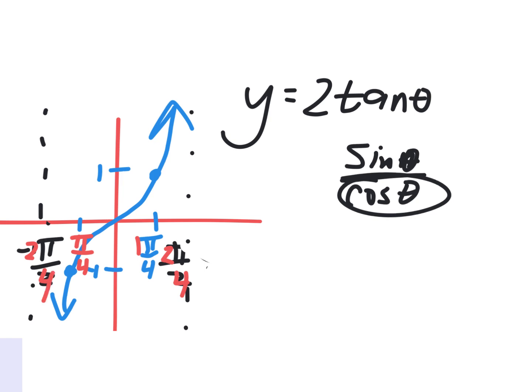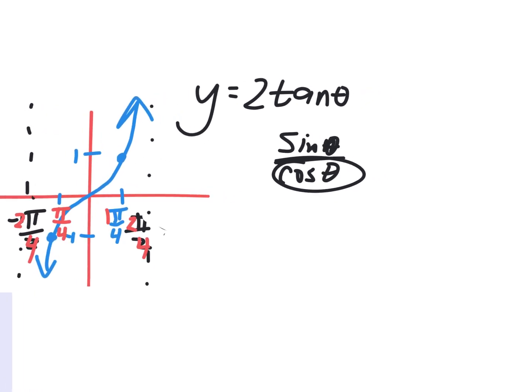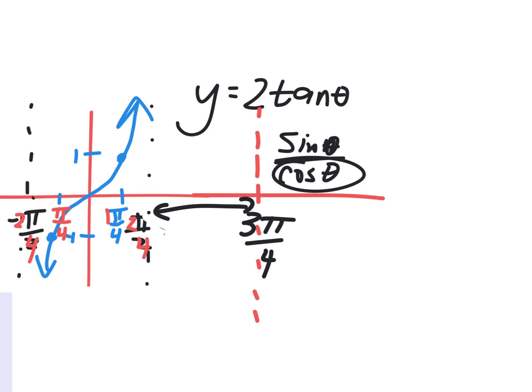Then if I were to do some kind of a stretch, it would be much easier. Or, in fact, I'm going to ask you, what's the next asymptote at? Like this one over here. It'd be a lot easier to use her way of counting by pi over 4s. And the completely wrong thing is 1 pi over 4, 2 pi over 4, 3 pi over 4. No, that's too far away. That's not 3 pi over 4. You know what I mean? This is a huge gap. How big is that gap?